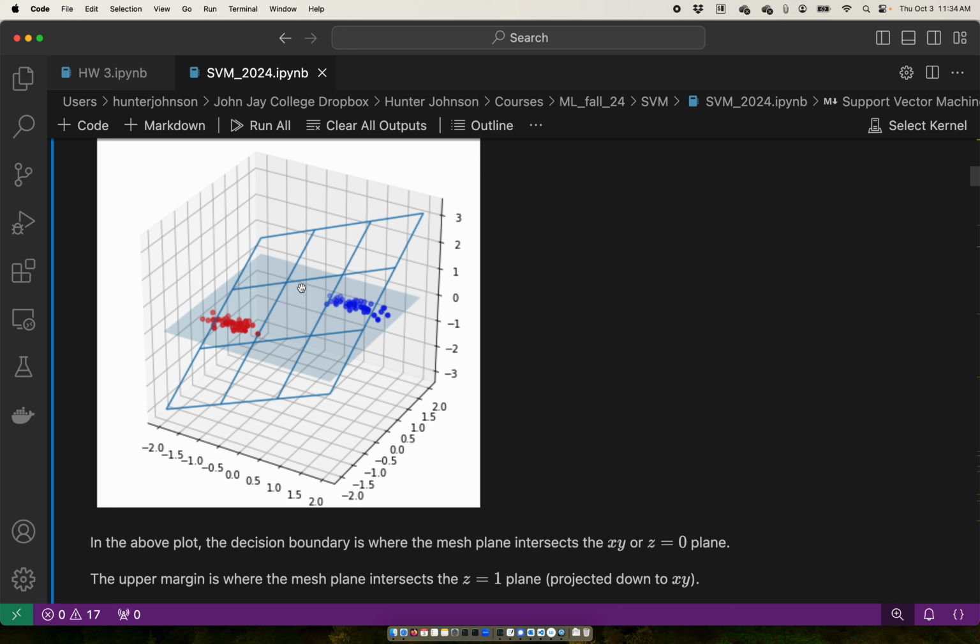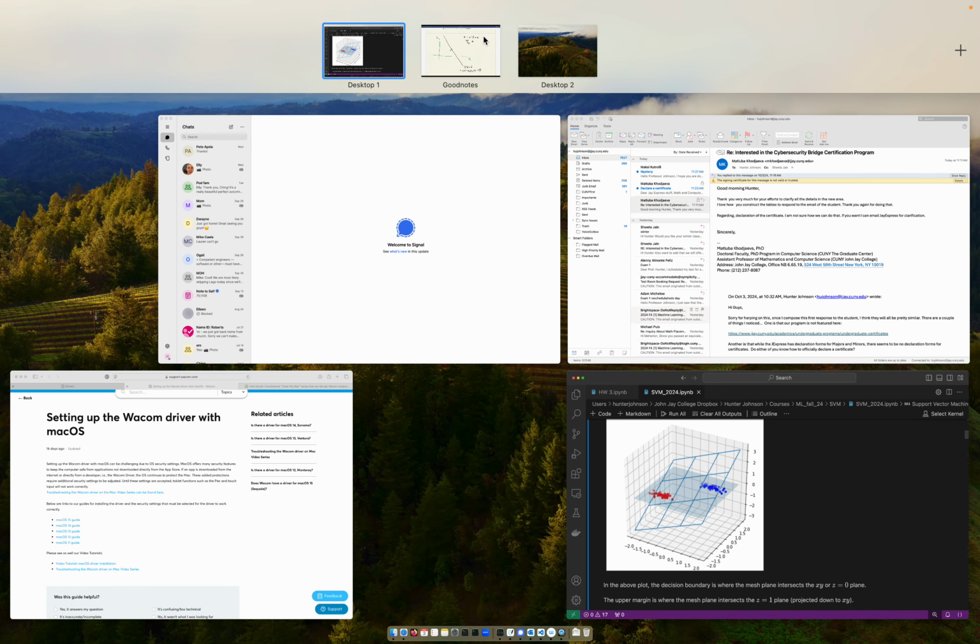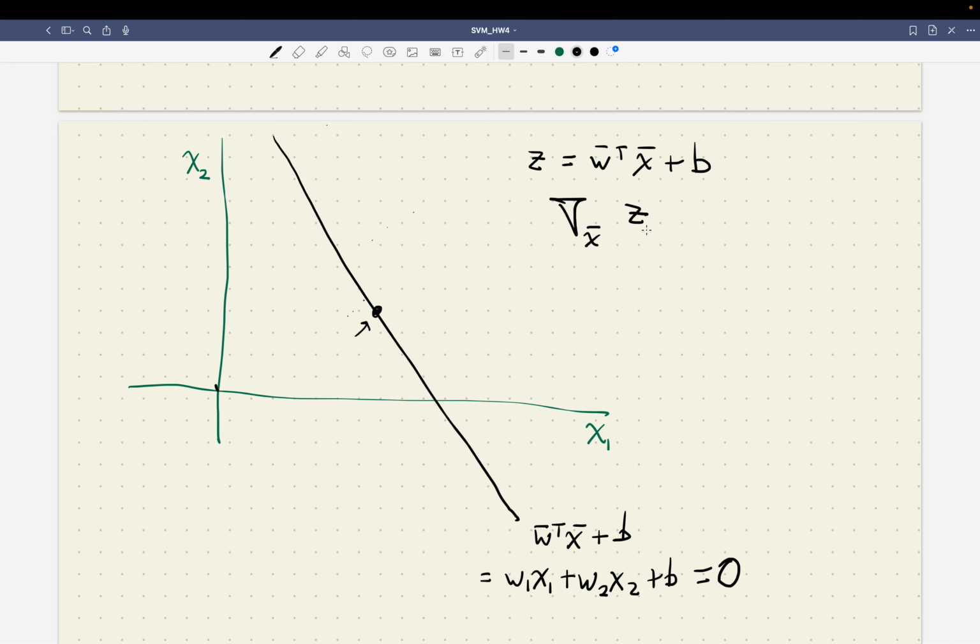Because this is such a simple shape, it's a plane, it actually doesn't matter which point you sample from the light blue plane. The gradient at every single point is going to be exactly the same, because the direction of steepest increase is fixed, and also the magnitude of the gradient is fixed because the steepness is the same everywhere. It's very simple. So it doesn't matter which point we sample the gradient at, because it's just going to be a constant. And what will it be?